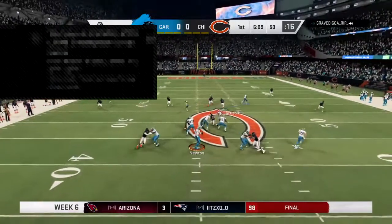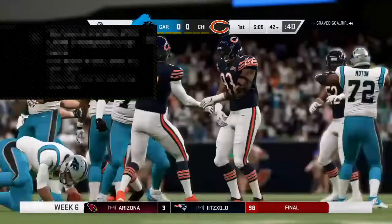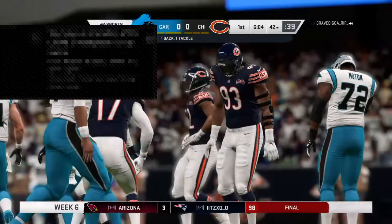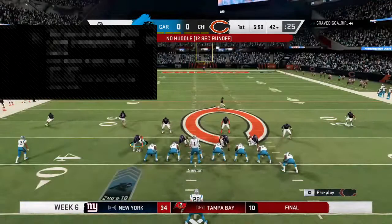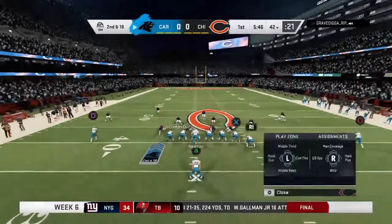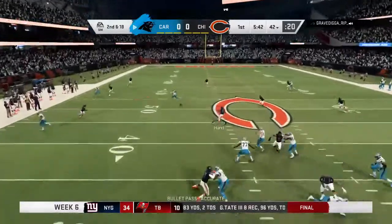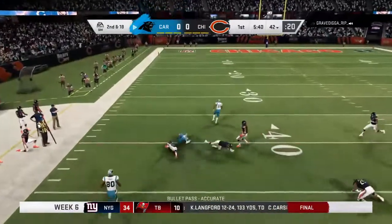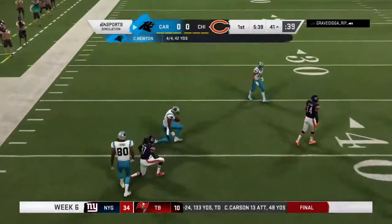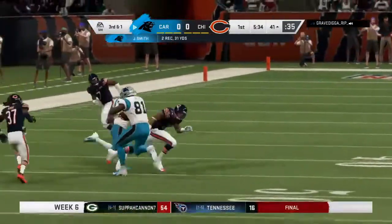From the 50, Newton. Nowhere to escape, and he goes down. They couldn't contain Deshaun Hand that time as he gets home for the sack. So that complicates things a bit here. 18 yards to go now on second down. Now left side, a completion to his tight end. A good pickup there, 18 yards as they get closer for third down.